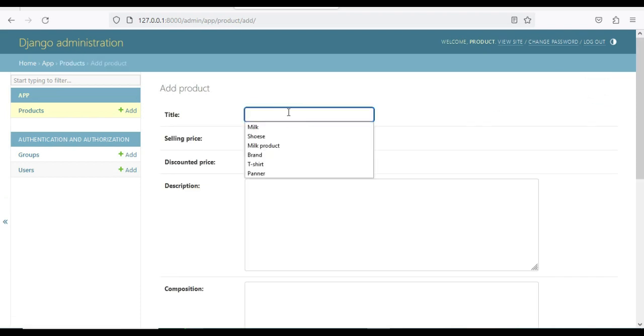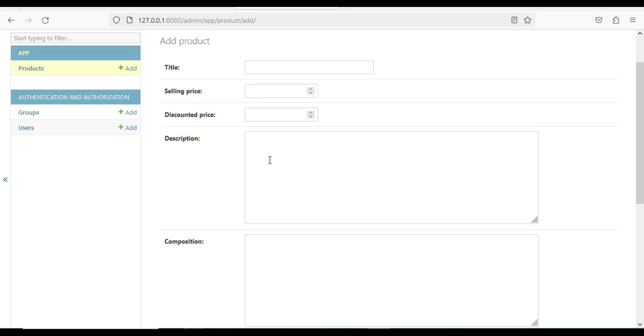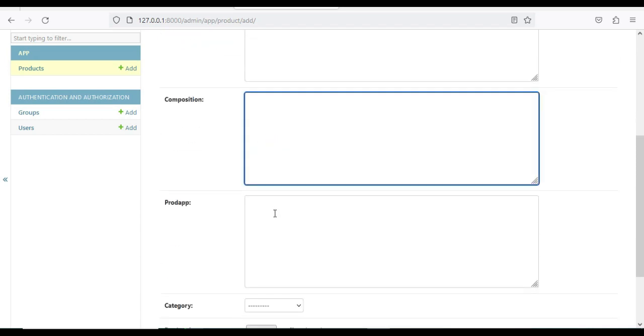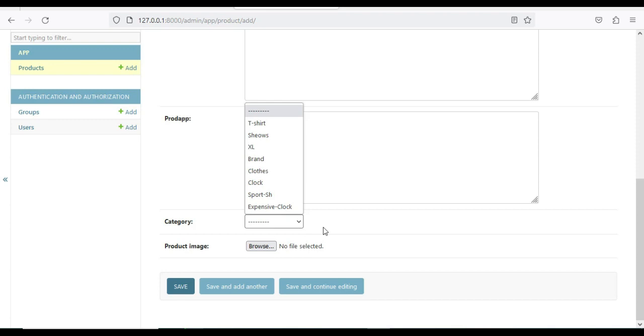At the first we should make by models this title, and then this field should be made inside the models, and then selling price, discount price, this field should be created inside the models, and description, composition, product app, category, and then product image, its URL. We just write the URL of this image just inside that dictionary file.